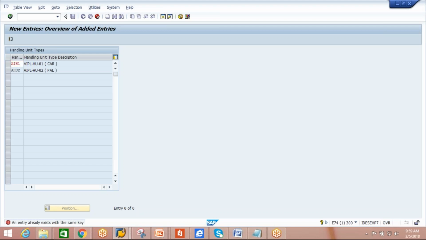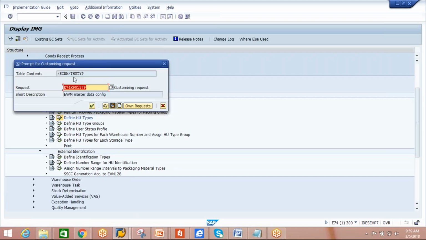AIH1 I am using, AIH2. Okay, these two kinds of handling unit types. One I can use for the cotton boxes, another one is this one, pallets.